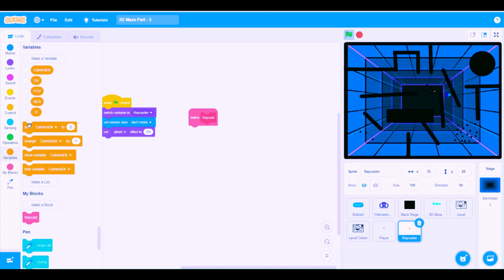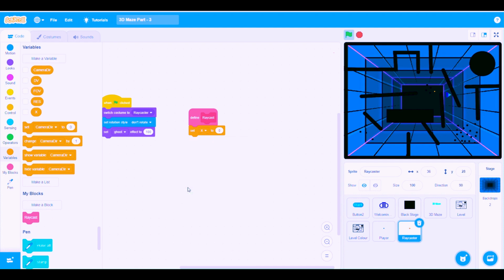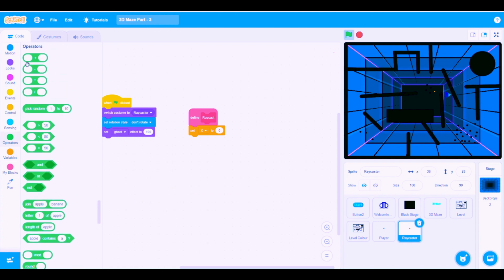Now I'm gonna set the X to a subtraction block. I'm gonna add 240 because Scratch's display screen is 240 pixels wide.